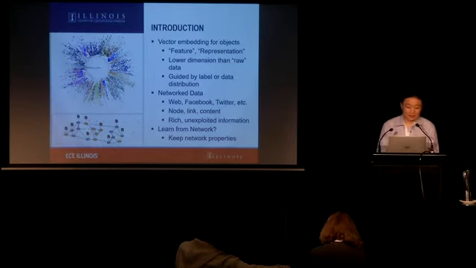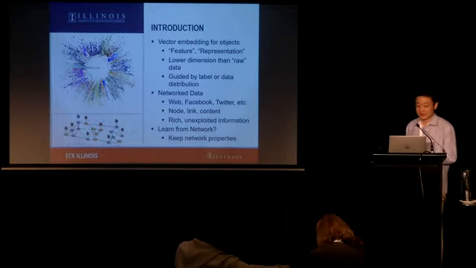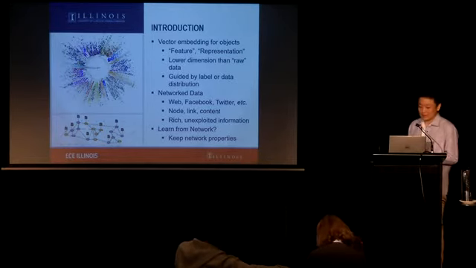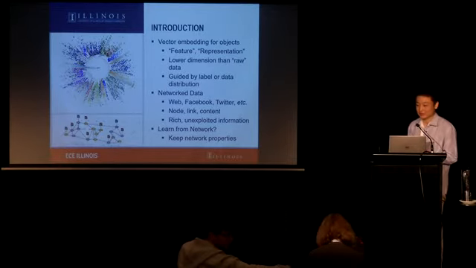Now, we noticed that there are certain kinds of data that are quite available these days, which are data with network structure. For example, we have web data, and we have data from social networks like Facebook and Twitter. One common property of these data sets is that they not only have individual nodes, but they have massive available links between those nodes. And these links are supposed to have some valuable information. In other words, if two nodes are linked together, then there must be a reason for them to link together.